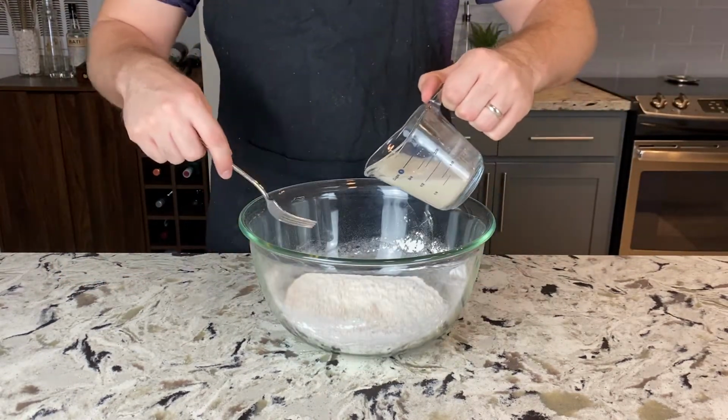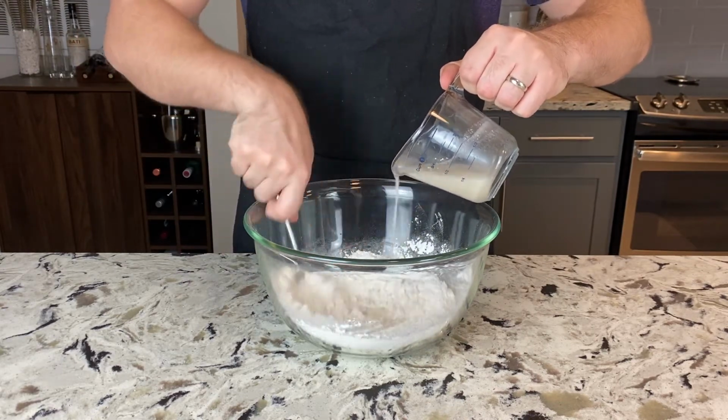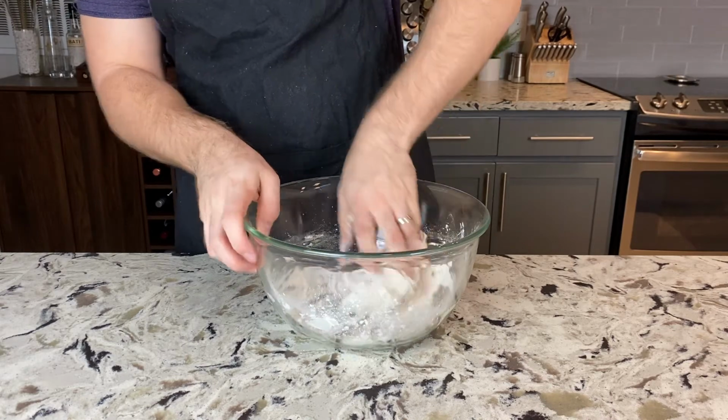When our yeast water is all finished proofing, grab a fork and dump it in slowly and mix it all together. Just get it the best you can, it's going to form a few clumps and not come together all the way. Set aside your fork and finish mixing it by hand.